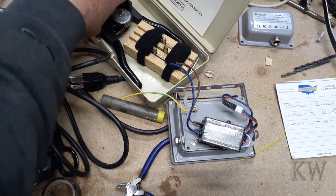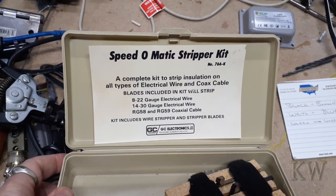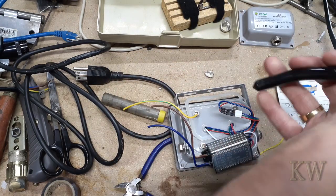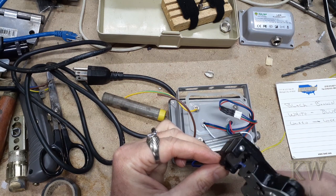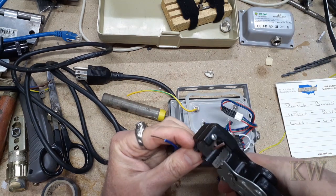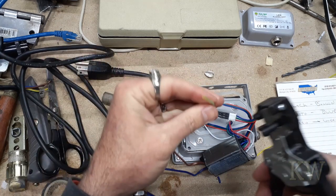I always like to use one of my favorite tools — this is the Speed-O-Matic stripper kit, a complete kit to strip insulation on all types of electric wire and coax cable. This makes your life way easier. Just got to get in the right hole and give a little snip. Probably take a little more off. Same with this one — stick it in the hole and away you go, a little bit longer. Then the ground one — perfect.